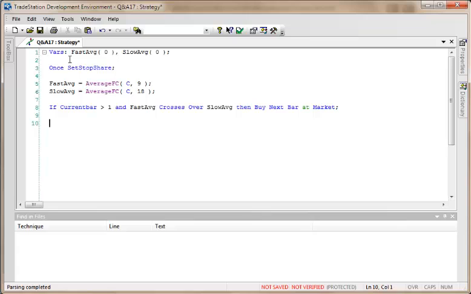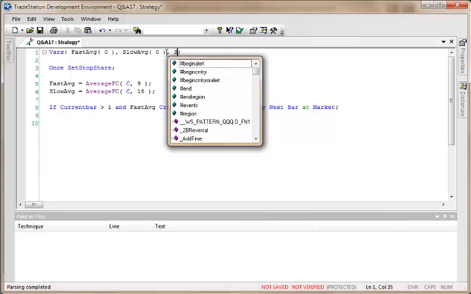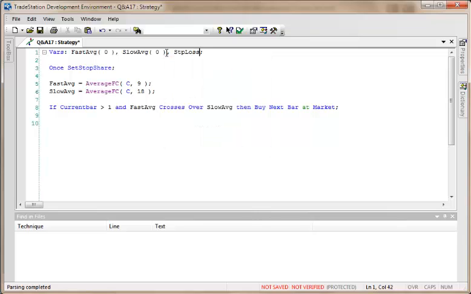We now need to build in the stop functionality, and what I'm going to do is create another variable called stop loss amount, STP loss AMT. Okay, and I'm going to calculate that right now.